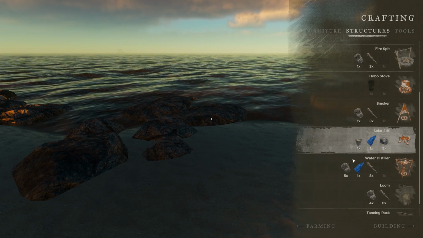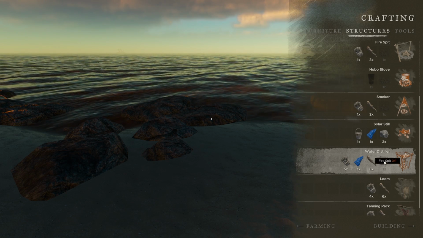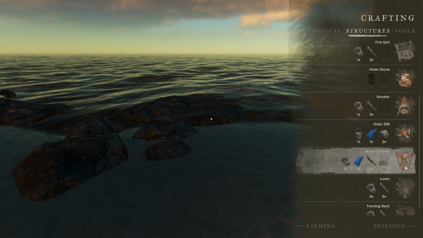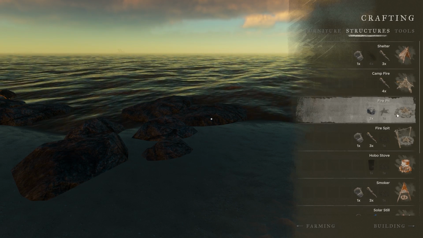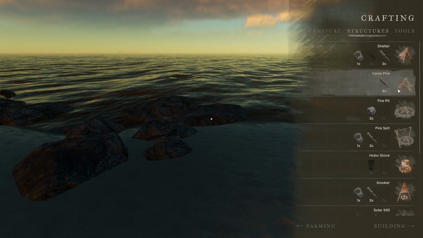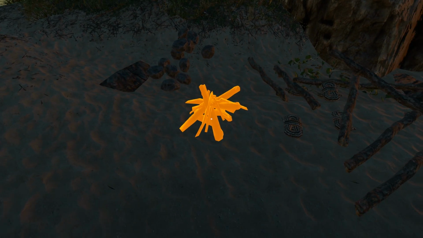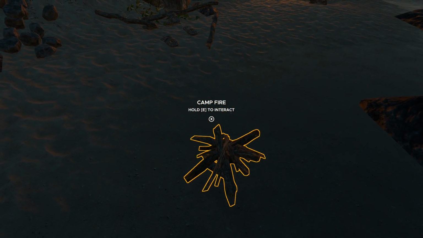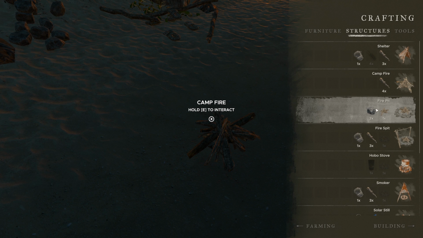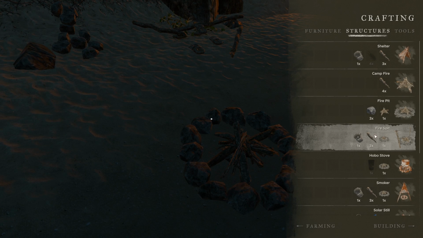One thing I did not bring up about the water distiller is you need a fire spit before you can even get the water distiller. And that makes sense, because you can see right here the fire spit is right in the middle. So in order to get a fire spit, we have to start with a campfire. And I think this thing will be good right about here. That looks good. Alright, and then on top of the campfire, we make a fire pit. There we go. And on top of the fire pit, we make the spit.